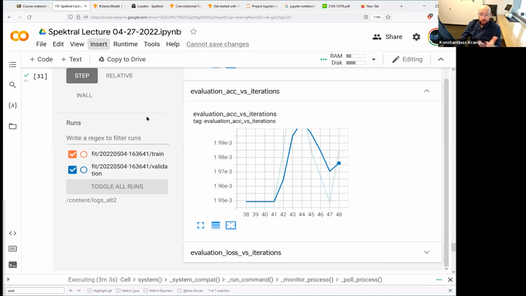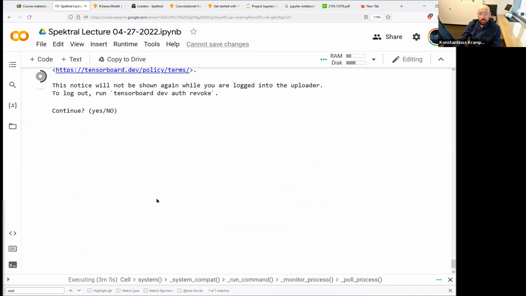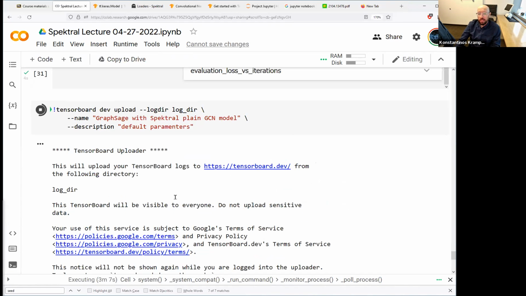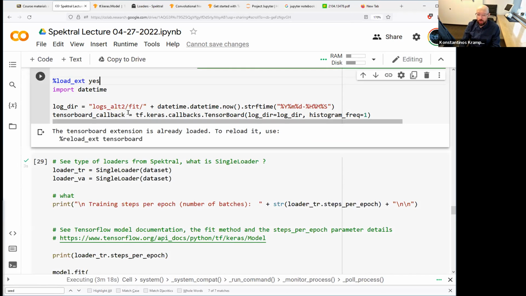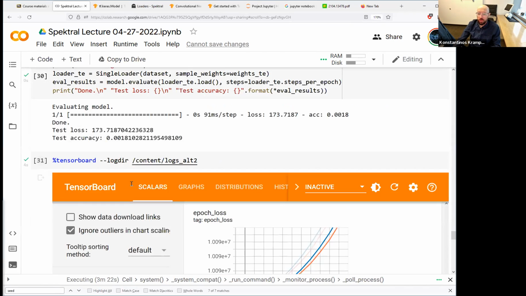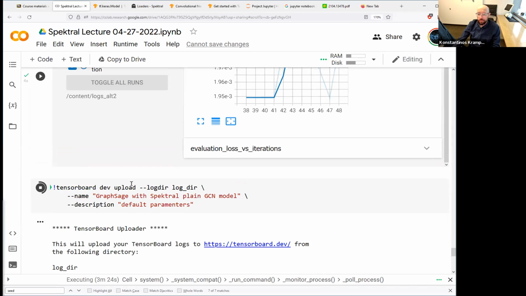So we saw the training models for the day, and the last part basically is for exporting that TensorBoard graphics to the public website. But as I realize now, it actually needs some interaction, and I don't know how to press yes here to push it to that website. I cannot do it, but you can read about how it works on the TensorBoard tab.